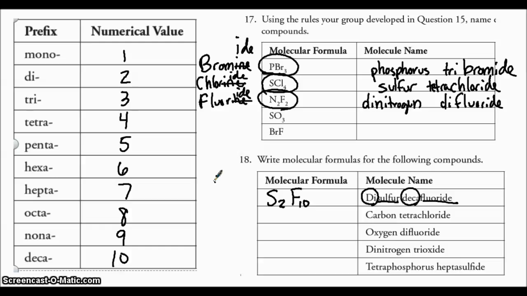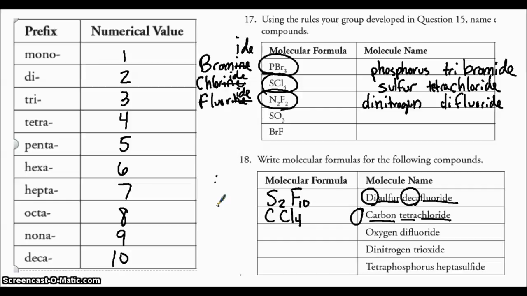Let's look at another one. The next one we have is carbon, C, and then we have chloride, which we know is Cl. Carbon, there's no prefix. Well, if there's no prefix, we know the only time in a covalent compound that there's no prefix, that means mono, 1, and we never write the 1s, so we just have the C. And then we have tetra, tetra meaning 4. So you have 4 chlorides. That's it.